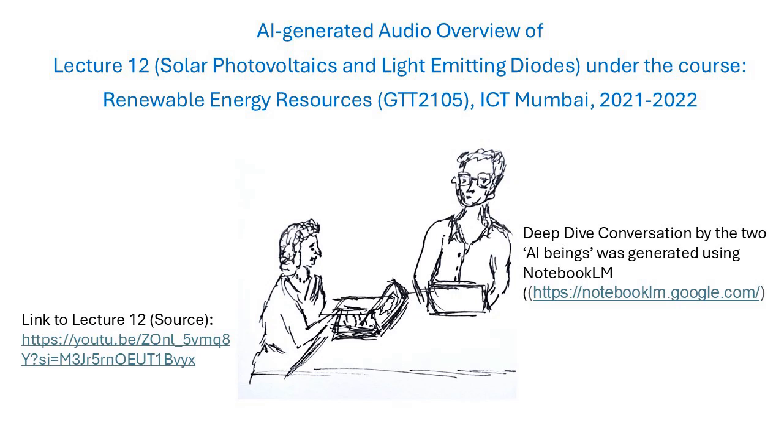Temperature. Temperature is a big one and kind of counterintuitive. As panels get hotter, their voltage actually drops. Really? Hotter is worse. For voltage, yes. And since power is voltage times current, lower voltage means lower power output. So super hot deserts aren't automatically the best places for efficiency, even with tons of sun. Huh. Didn't expect that. What about those terms, open circuit voltage and short circuit current?